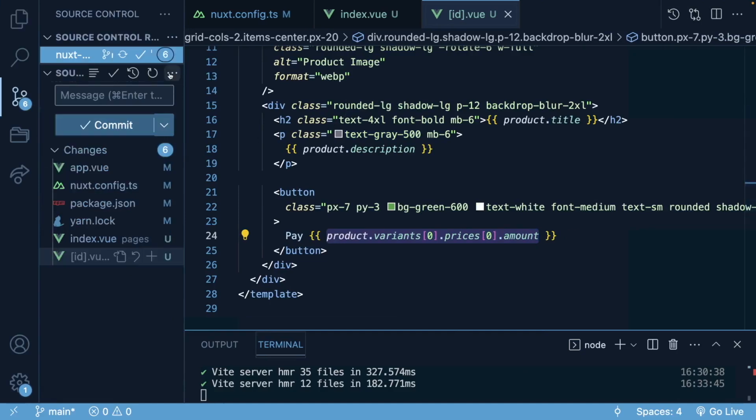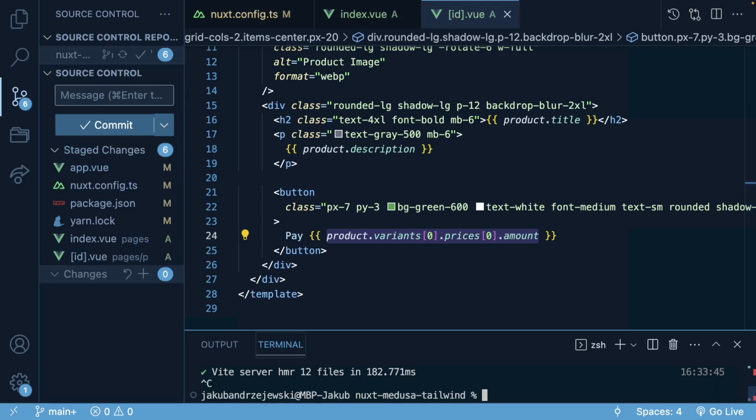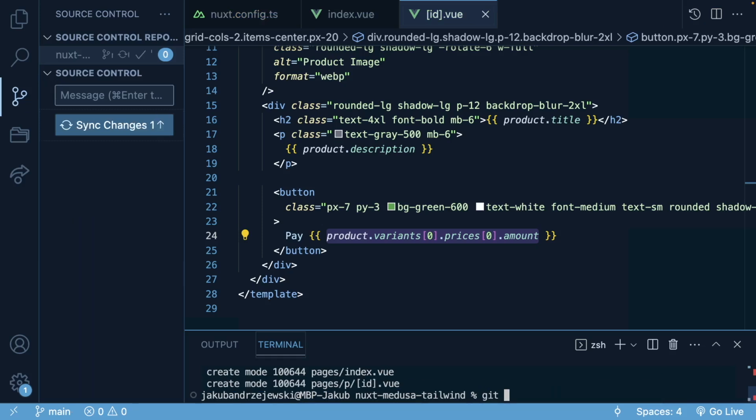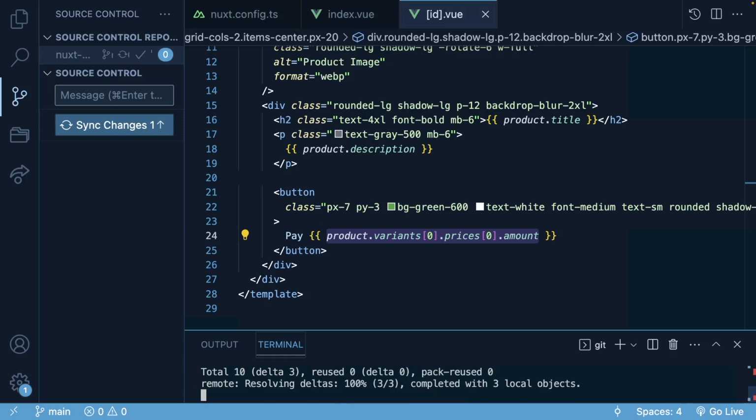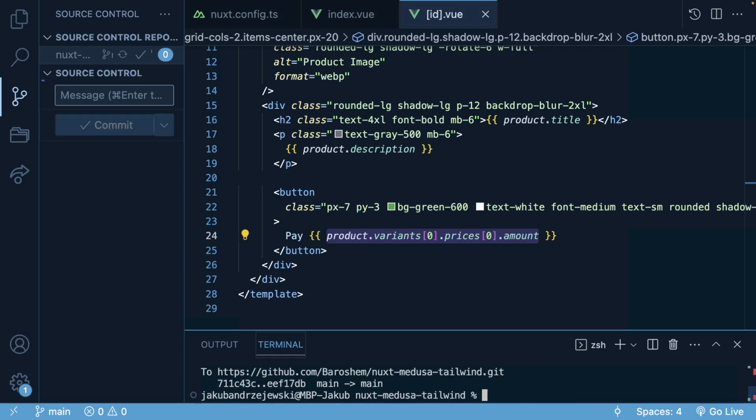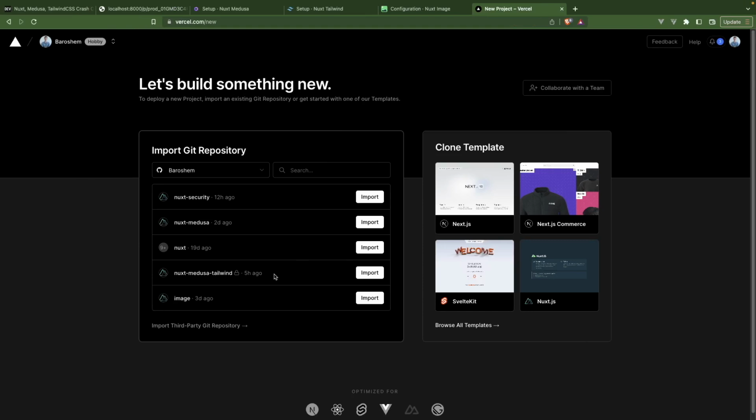So I will just add all of this and I will stop my server and I will say git commit, feature working app. I will say git push, so it will push the code to the repository. And right now, this repository should be visible here.